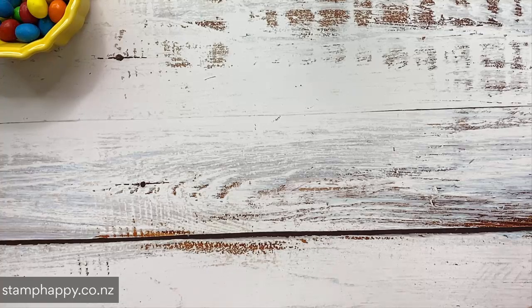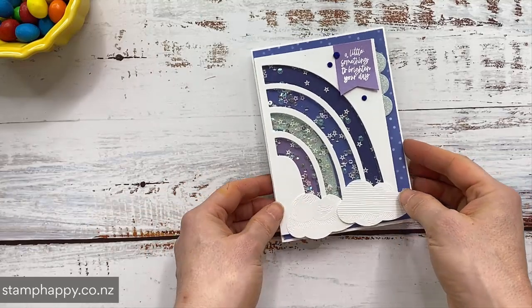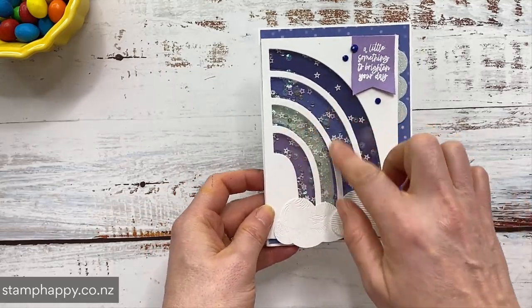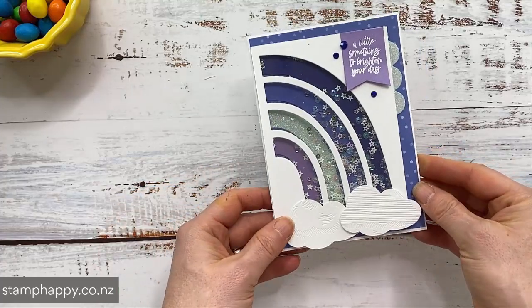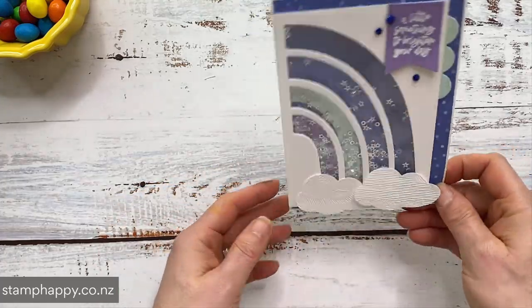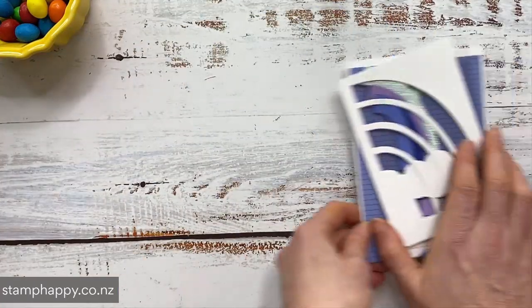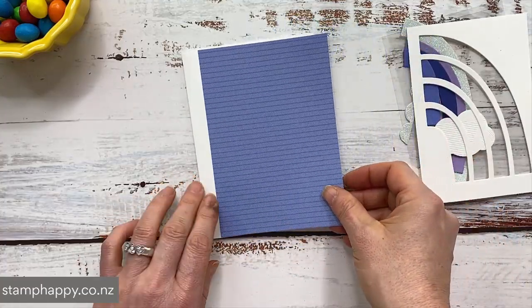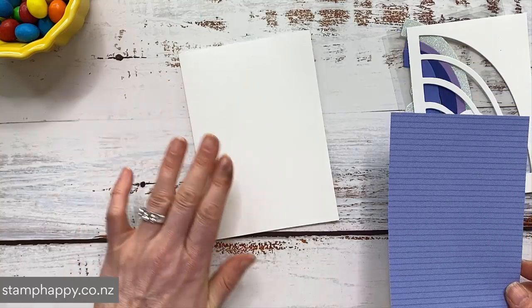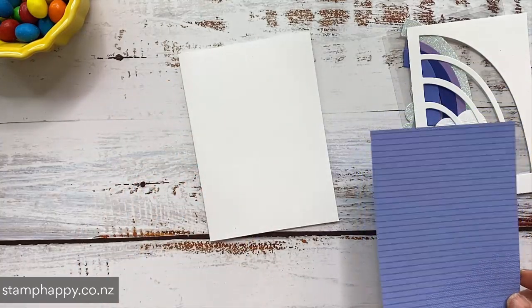So let's get started with our shaker card, and I want to show you the finished one first this time. So I've just got the large rainbow dies here, and then we've got the beautiful sequins inside to create a shaker shape. So let's start with our card. And for this one, I am using just a standard size card base in basic white. So whatever size works for you in your country.